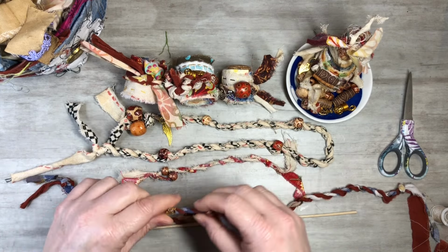So these are my meditation scrolls. If you guys haven't seen that video, I will put it on the end screen and you can come check it out. This is super fun to make. You get into like a meditative, relaxing state, you get to relax and just slow stitch, and it's really fun. I love doing it. So come check that out and you'll get caught up to us on this.